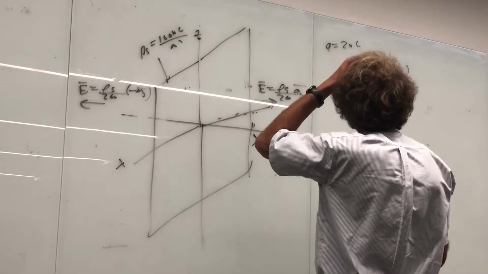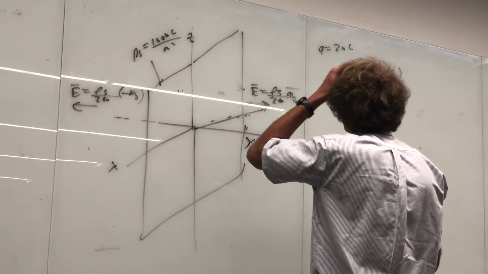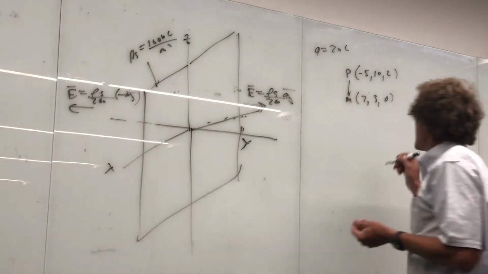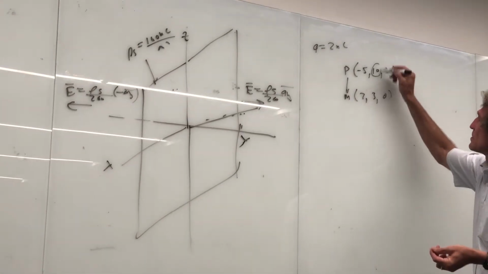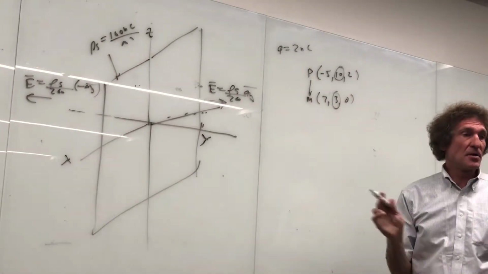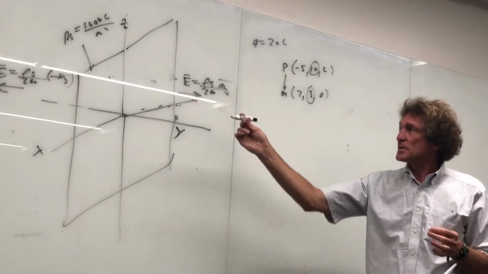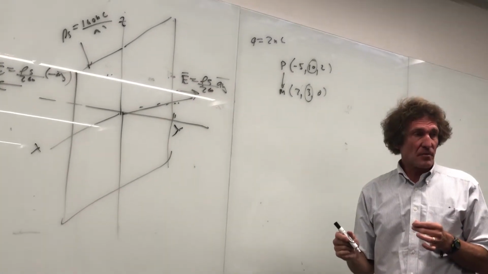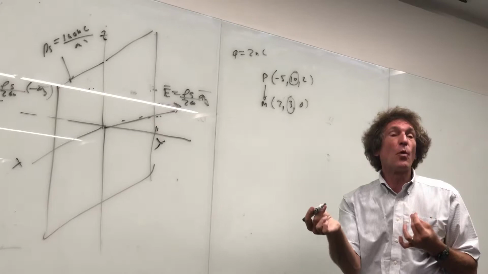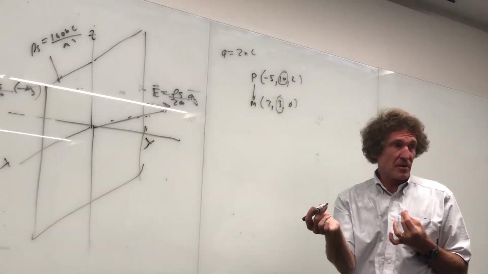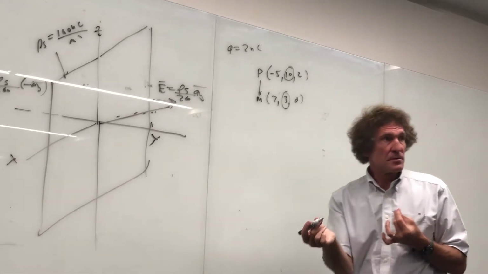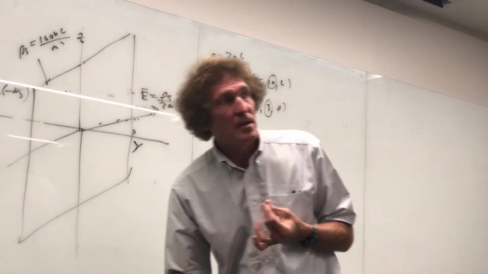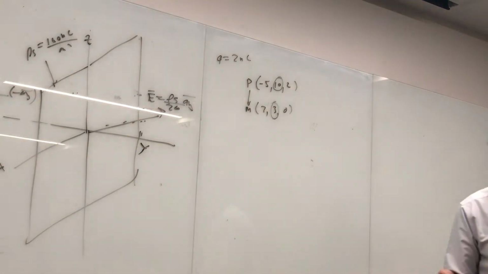Now the only thing I'm worried about is the change in the Y coordinates. So it goes from 10 to 3. I know that the other coordinates don't matter, because you see the direction of the E field? It's in the Y direction. That means only the difference in the Y coordinates is going to have a bearing on the actual amount of work or energy that it takes to move this thing.